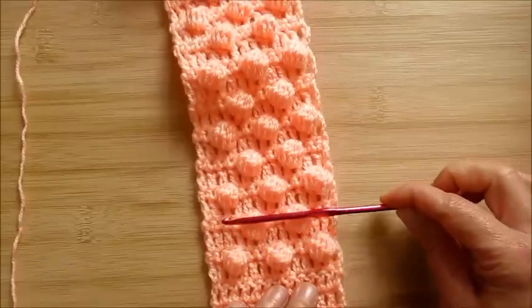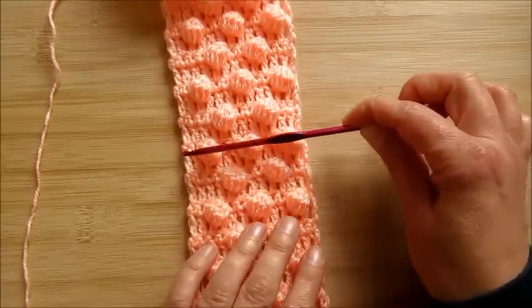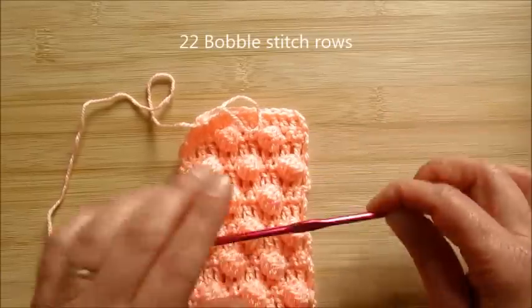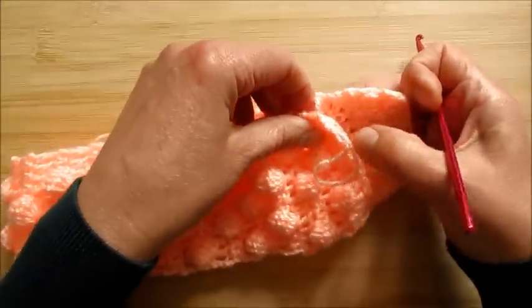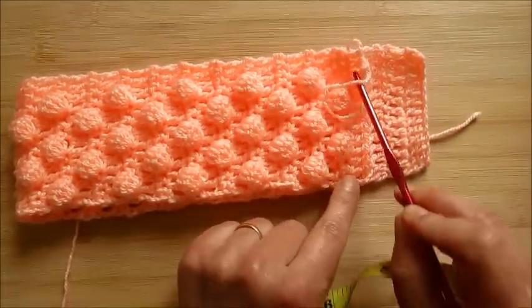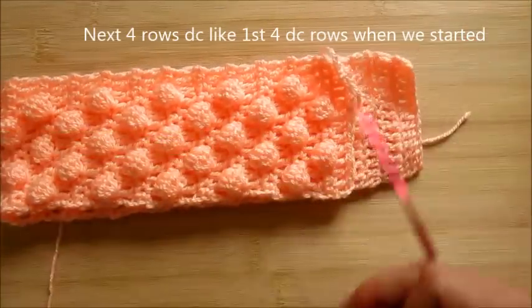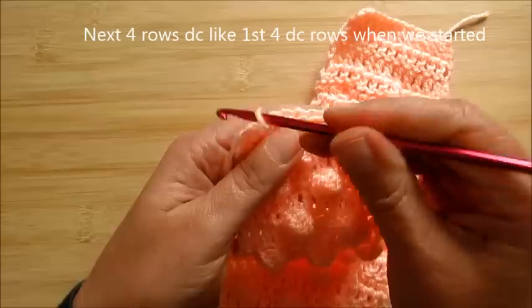And you will need 1, 2, 3, 4, 5, 6, 7, 8, 9, 10, 11, 12, 13, 14, 15, 16, 17, 18, 19, 20, 21, 22 bubble rows. Yeah, we need 3. One I already made, 3 double crochet rows, and then it will be 20 inches. One double crochet row and 3 more.